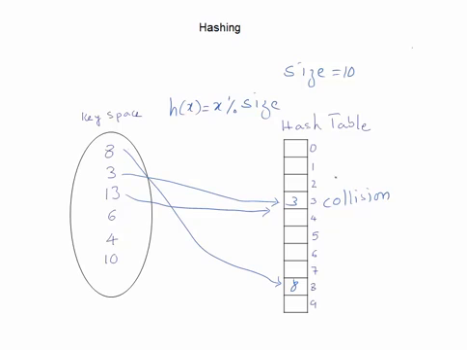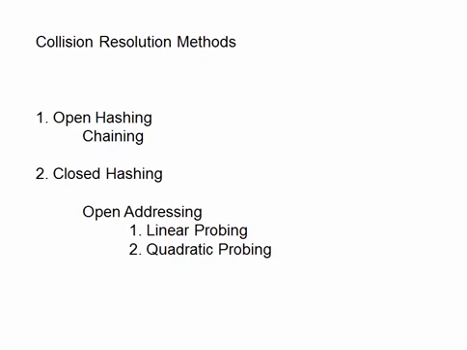Now the problem is when you change the hash function, then there is a possibility that two or more elements are mapped at the same index, and that is called as collision. Now we have to resolve this collision. We have to solve this problem. There are different methods for avoiding collision. For avoiding collision or for removing collision, we have different methods, that is open hashing, under that is chaining, and next is close hashing, under that we have linear probing and quadratic probing. Let us look at them one by one.